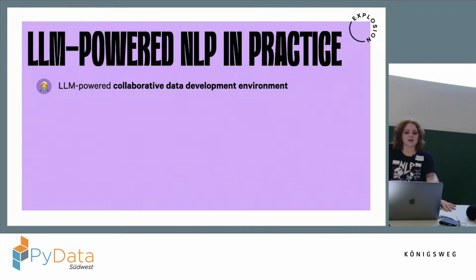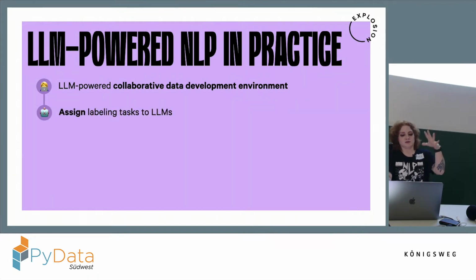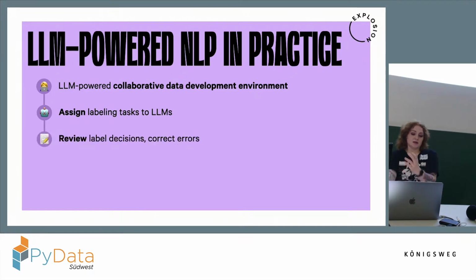What we really see as incredibly important in this is a large language model powered collaborative data development platform and environment that developers can work on, subject matter experts can work on, and where you can use the LLMs to create labeled data that you can then use to train better models. And that means if you want to train these better task-specific models, that data needs to be good.